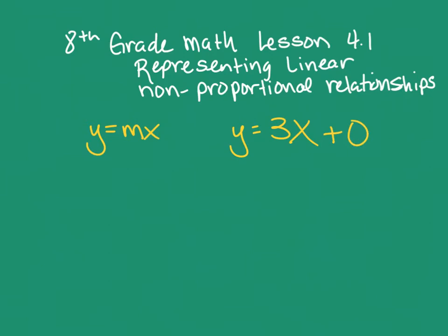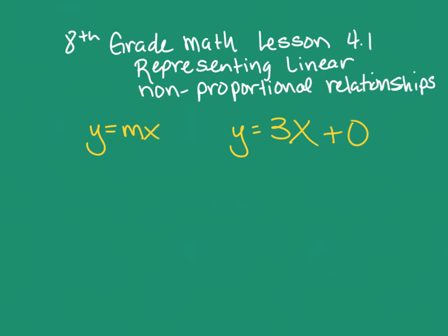Let's go back to that fair analogy. It was $3 for every ride, x representing the rides, y representing how much it cost me. But they didn't charge me anything to get in the gate, the one-time fee to get in the gate. If they did, that's what this would be. So that's where we're at a difference. For proportional relationships, there was no initial cost of something maybe. It's going to go through the origin. If this is a plus 0, our straight line is going through the origin because there's no initial upfront cost or amount.